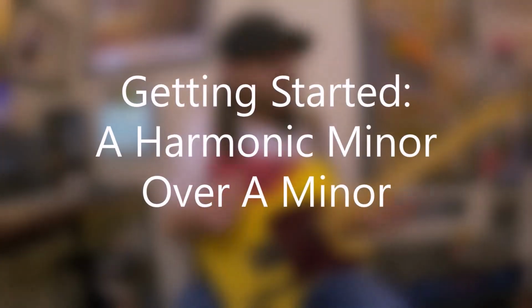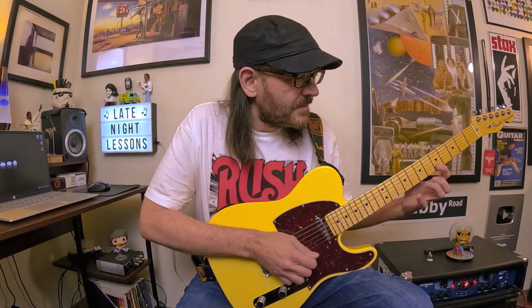Okay, to get started here, we can basically identify single chords that help deliver this harmonic minor flavor. So it is minor, so we could technically play an A minor chord, just A minor, and you could play harmonic minor over that and it would fit. Like the one chord is A minor as far as a harmonized harmonic minor scale. So as far as just a single static chord, you could definitely play an A minor chord and then play harmonic minor on top of it, just like this.